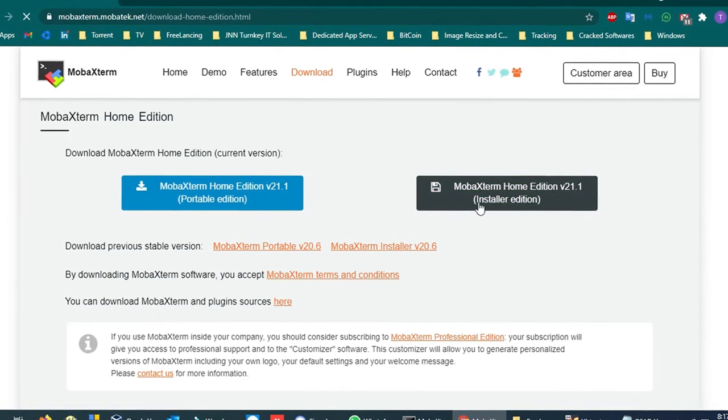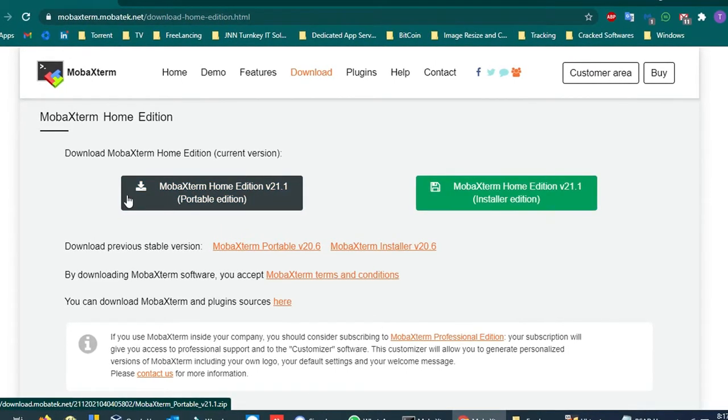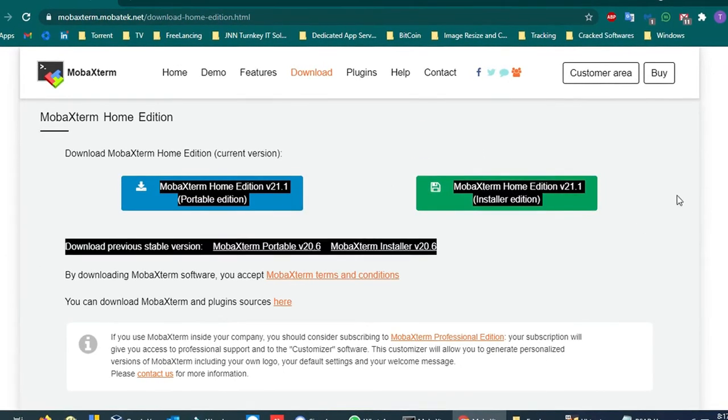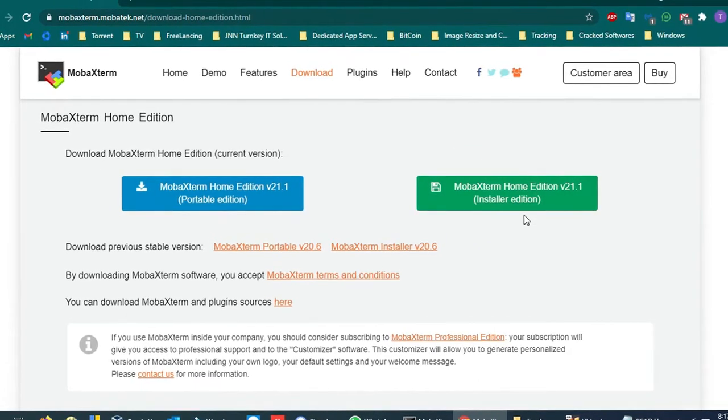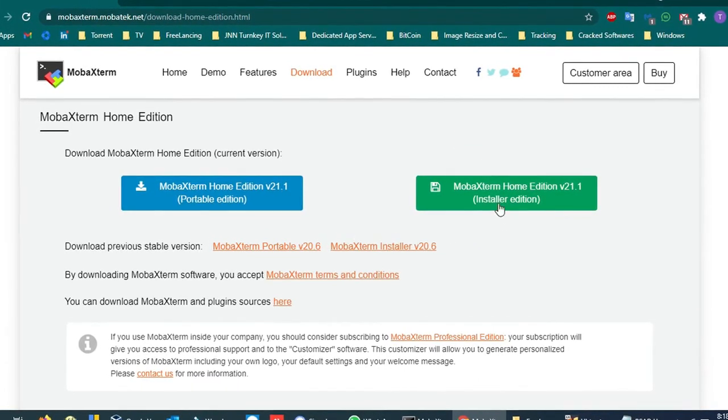This is the installer edition, and this is the portable edition. It's up to you which one you want to download. I would recommend the installer edition, and then you install it. It's very simple. Just open it once it's downloaded, click next, and it will be installed.